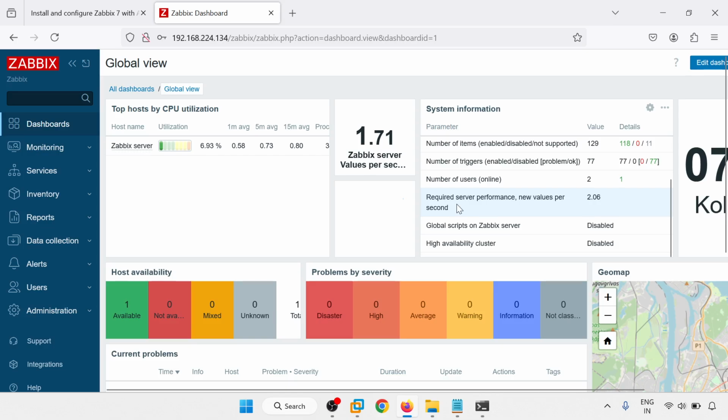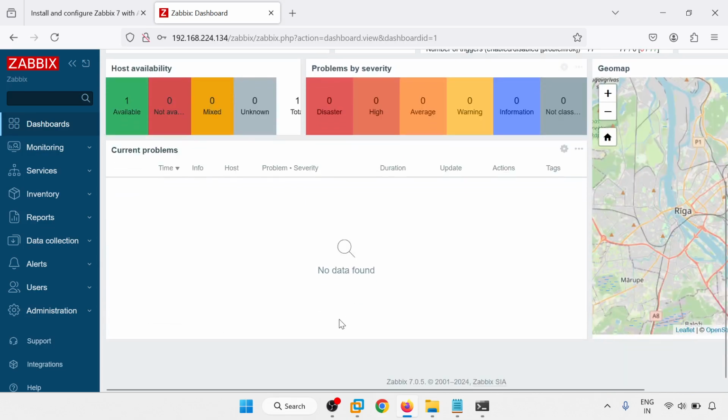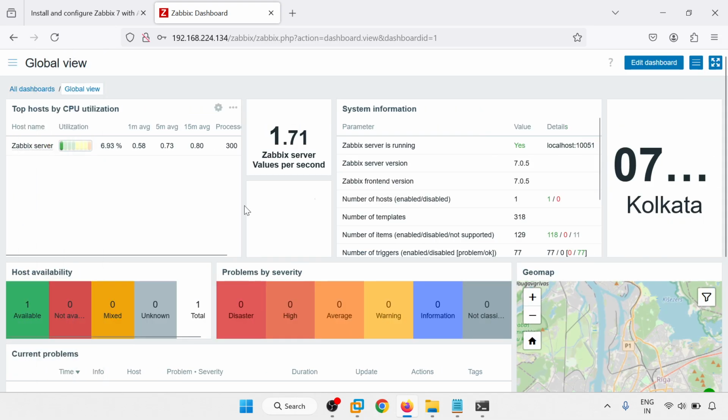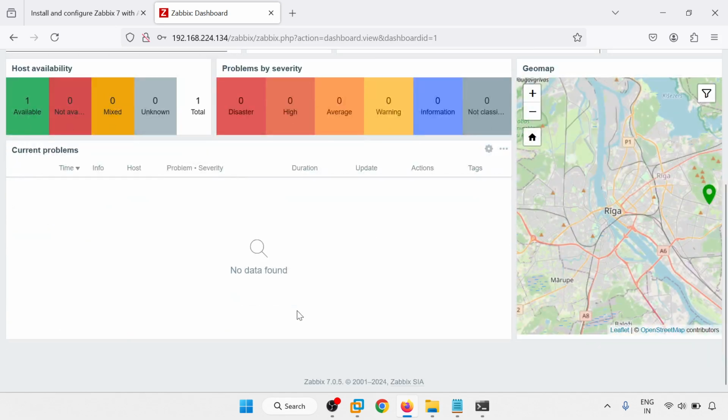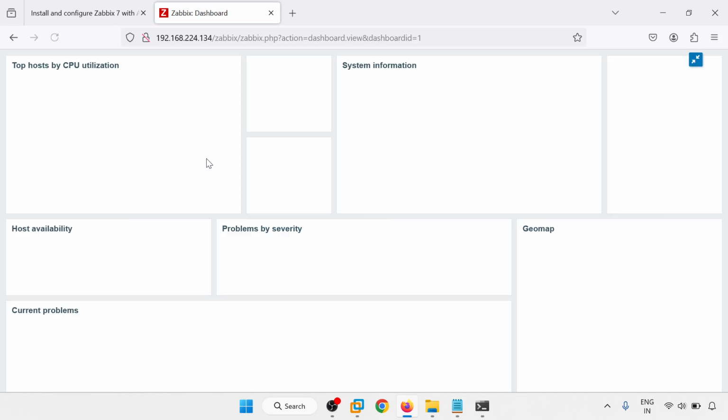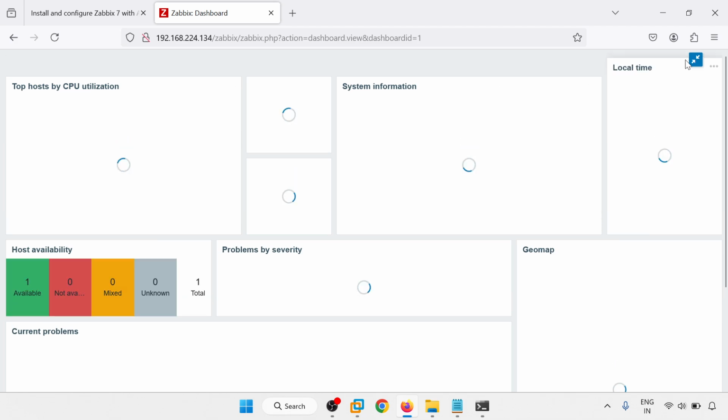Now you can see all the data details will be available there. For the monitoring tools and other things you can check, and you can edit the dashboard, choosing which widgets you want to show above and below. You can just add them. You can change it to full screen, and there is the menu you can change.